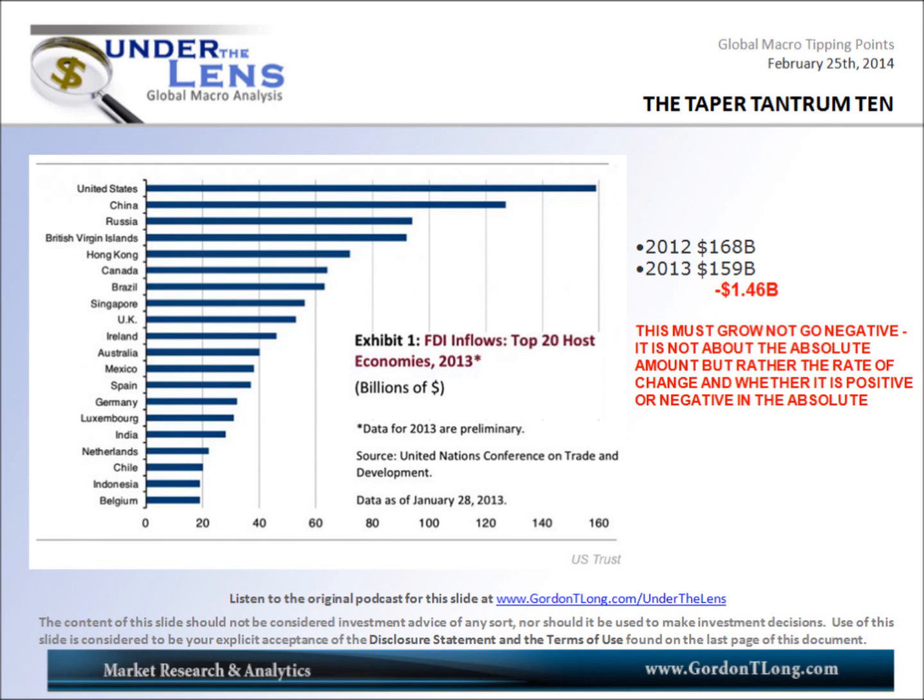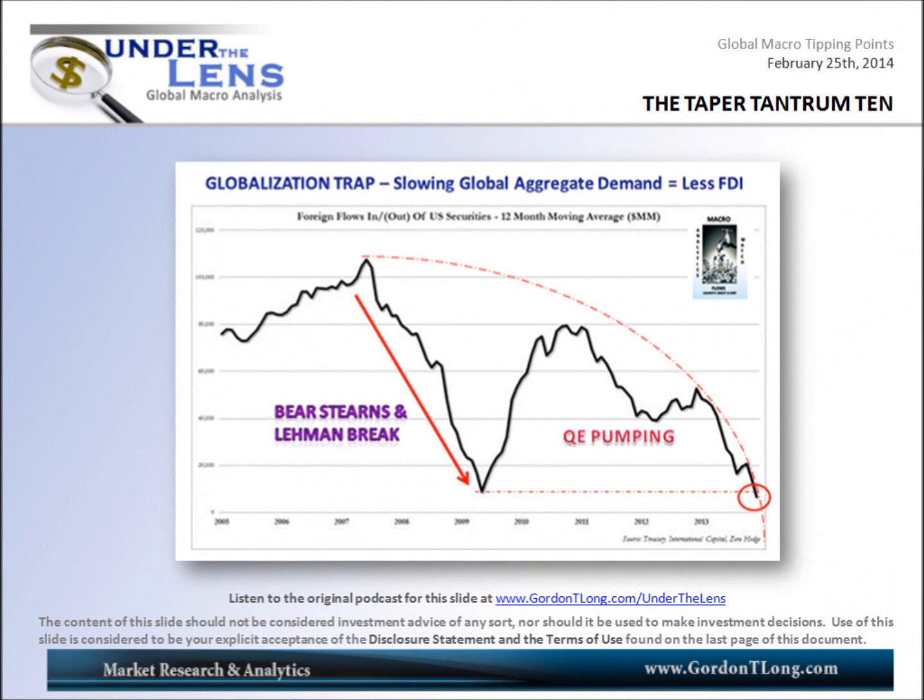It is not about the absolute amount, but rather the rate of change and whether it is positive or negative. Let me put this into perspective. If you're traveling at 100 miles per hour and you abruptly hit the car brakes as a passenger, it can cause serious consequences. If the car is then suddenly slammed into reverse, a fatality may often be the likely outcome. Similarly with FDI, or foreign direct investment, not only dramatically slowing but also being slammed into a negative direction, we might expect major consequences.